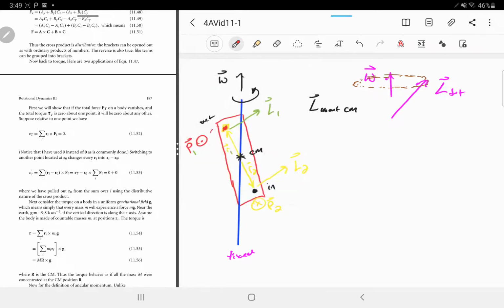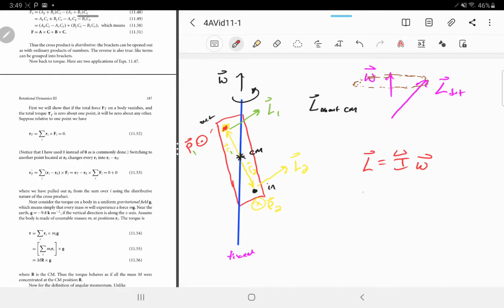So another equation that we've seen before is going to be modified. We've seen before L is equal to I times omega. Now, this is pretty straightforward, but it seems to be saying that L is pointing in the same direction as omega, and that's actually not always the case. L doesn't have to point in the same direction as omega. The generalization of the moment of inertia is that it's not a scalar, not just a number, but it's a tensor. It's a moment of inertia tensor.